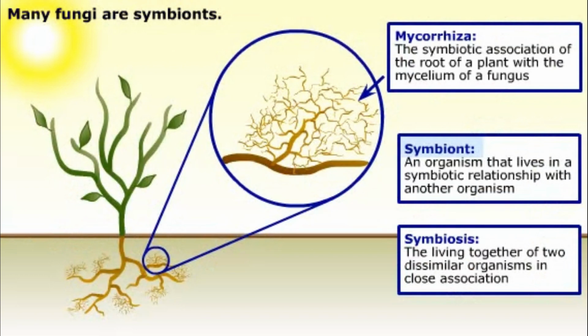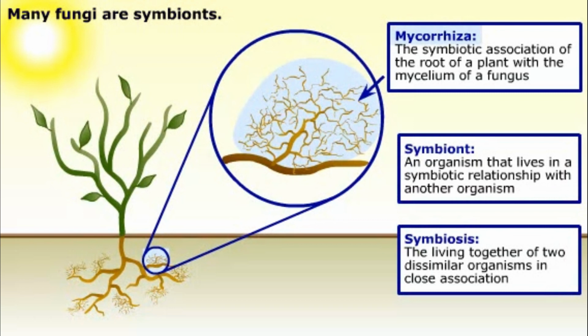Other species of fungi have adapted for life in close association with organisms of other species. These fungi are symbionts. Symbiosis, the association of two organisms, can benefit both the fungus and the other species. An important example of such a relationship is the close association of some species of fungi with plants. Most plants have symbiotic fungi associated with them.